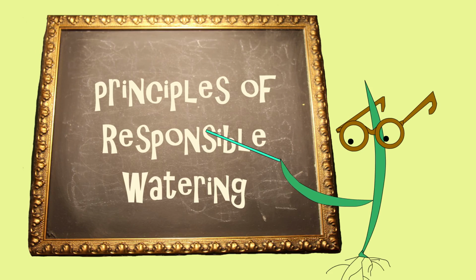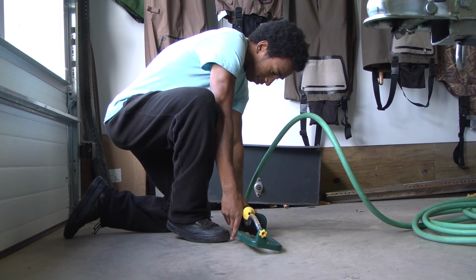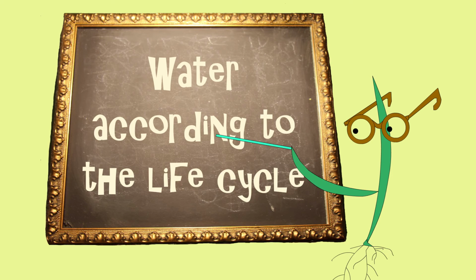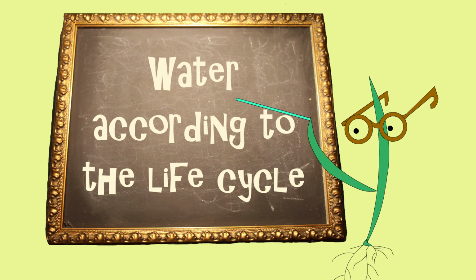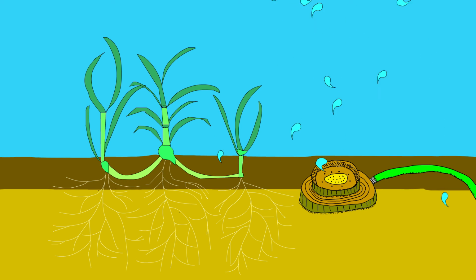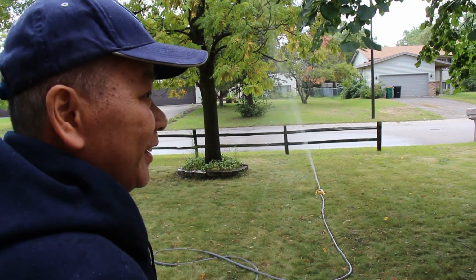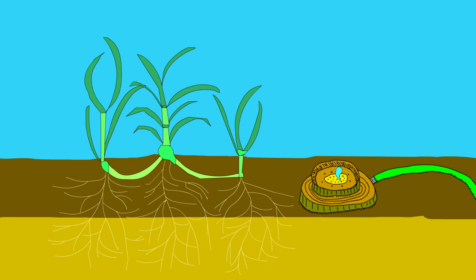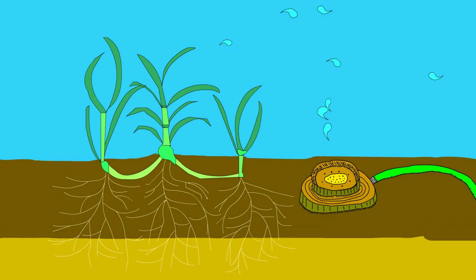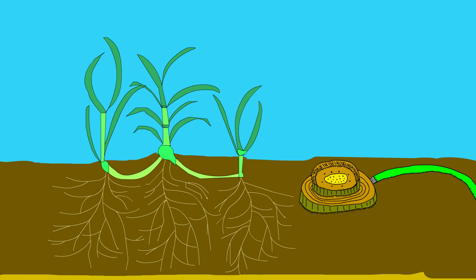If you must have a green lawn, follow these principles to give your lawn what it needs to stay green while reducing water use. The first principle is water according to the life cycle of grass. In the spring and fall, water deeply and infrequently, about 1 to 2 times per week when it does not rain. Water over longer periods of time with higher amounts of water to wet the entire turf grass root zone, 6, 7, 8 inches or so. By watering less often, but for a longer amount of time, you will encourage the roots to grow deep, which will make your grass stronger.